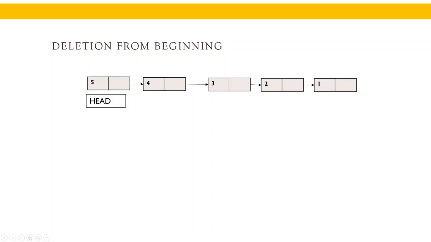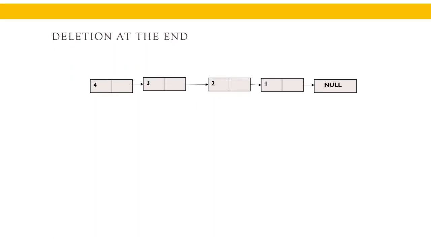Stored using another pointer temp. Now at deletion time we will delete this temp and head has to point to new head that is 4. Alright, so that is how you delete element from the beginning. And now after I have deleted 5, I have only 4 elements in my linked list. Now 4 3 2 1 and 1 is pointing to null.